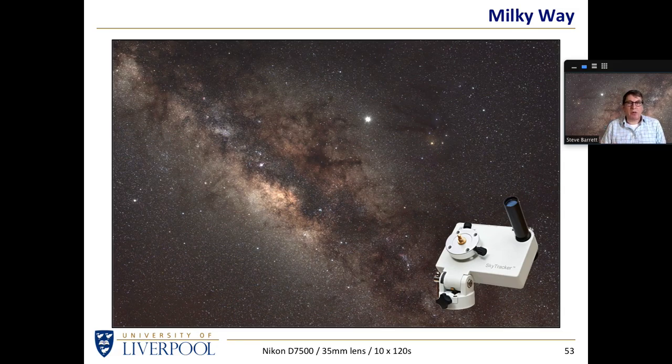And my personal suggestion is to think about a compact one that you can take wherever you go, such that if you go somewhere with dark skies, you can make the most of your trip or your holiday whenever we're allowed to do that again.